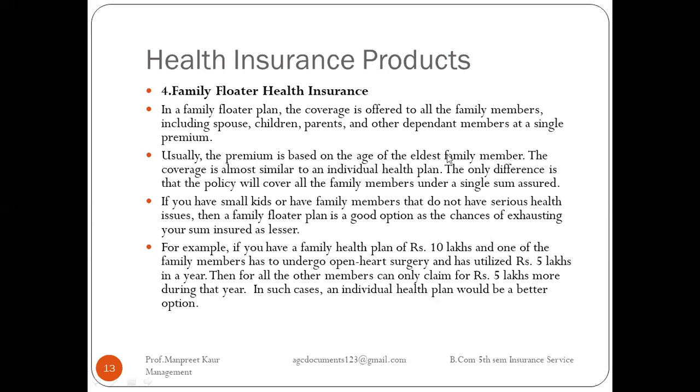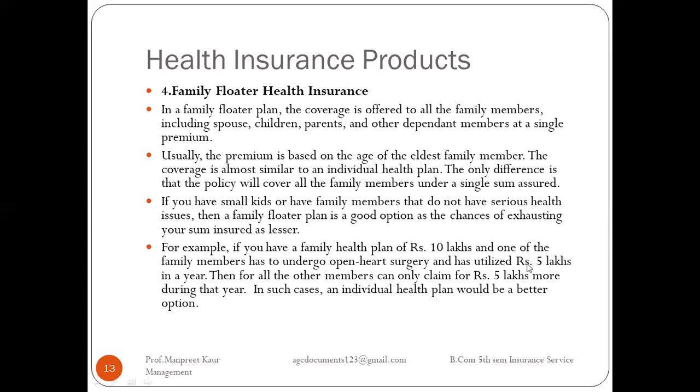So here is an example. If a person has a family health plan of 10 lakh and one of the family members has to undergo open heart surgery and has utilized 5 lakh in a year, then all the other family members can only claim rupees 5 lakh more that year. In this case, the individual health plan would be a better option.